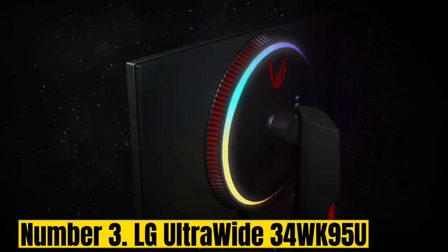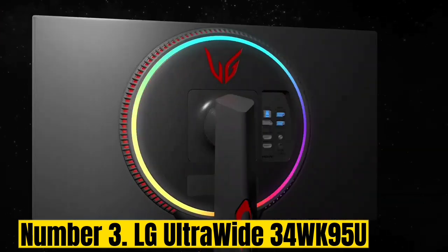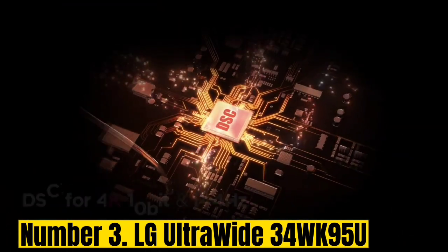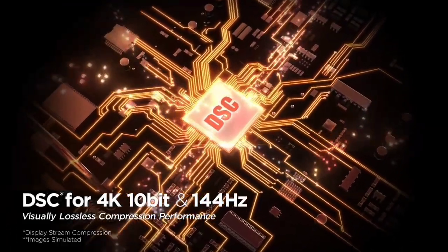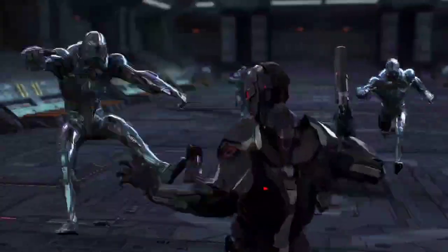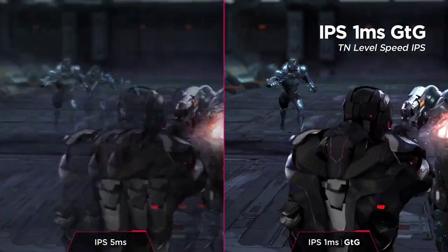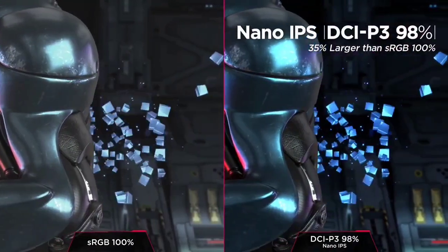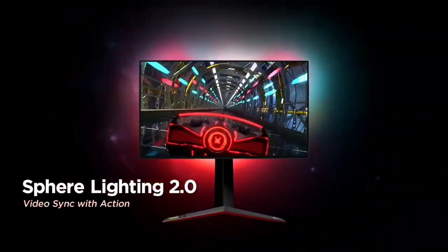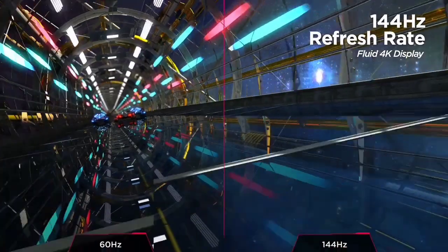We find it offers superb image quality, with 108 pixels per inch providing lots of screen space and vivid details without scaling, while the backlight's quantum dot-enhanced film layer enhances the color gamut to 95% DCI-P3, equal to 125% sRGB, for more vibrant lifelike colors. The refresh rate and response time are also reasonably fast for gaming. Number 3: LG Ultrawide 34WK95U. 4K has become the norm, but if you want more than that, the LG 34WK95U offers a massive 5K2K native resolution with a 21:9 ultrawide aspect ratio. It boasts a stunning 34-inch nano IPS LED screen and has a host of features that justify its rather hefty price tag, including DCI-P3 98% color gamut, HDR support, and great connectivity options with Thunderbolt 3, USB-C, and two HDMI ports. Note that with a 60Hz refresh rate, this isn't a monitor to choose if you're specifically interested in gaming, but it's a great screen for content creators working with high resolutions.